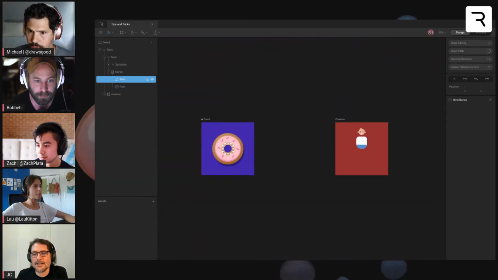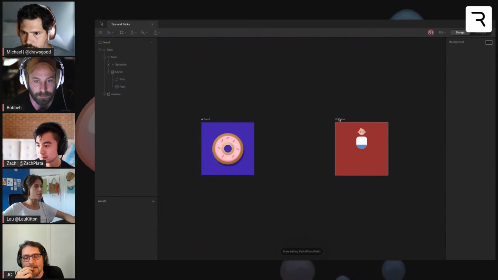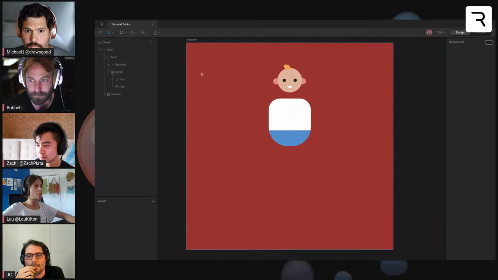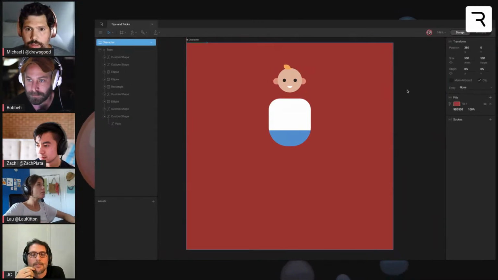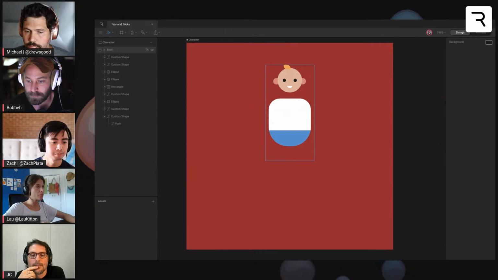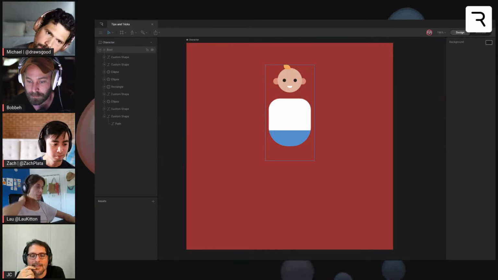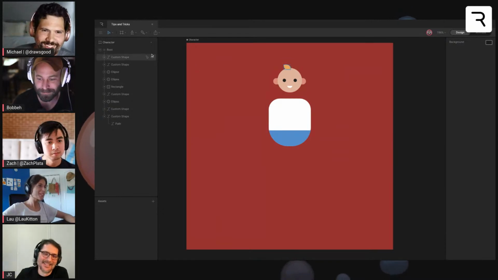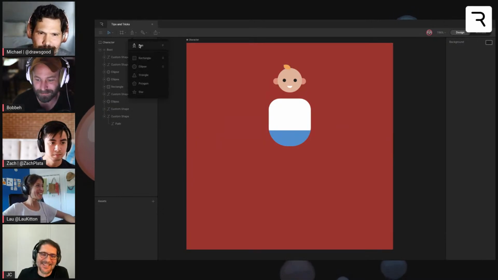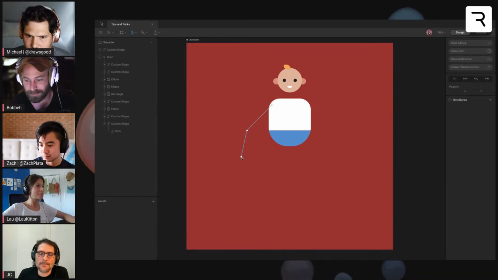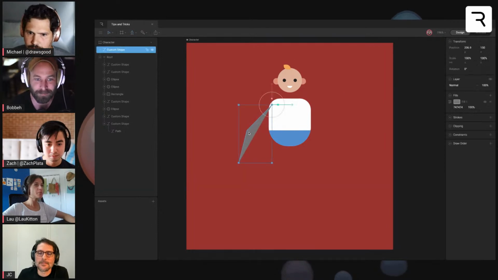And these are all going to have to do with using paths and strokes and things like that. So here I've got a little funny baby man designed, and we're going to start drawing some appendages on him. And so let's just draw a simple path here.